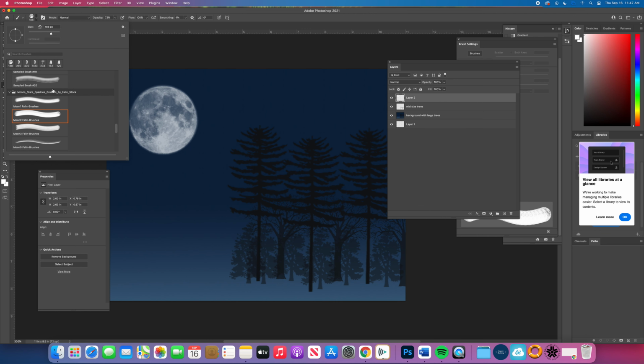That's weird. Now hide that gradient layer.